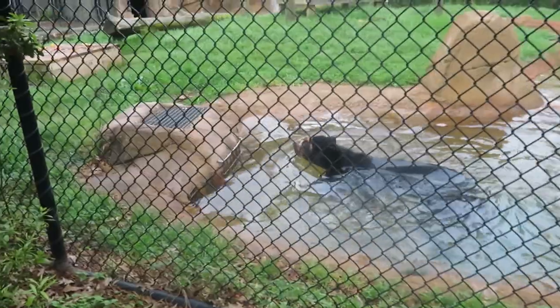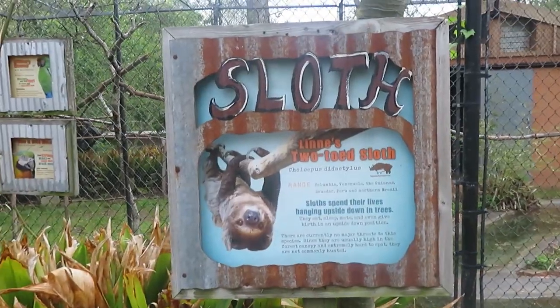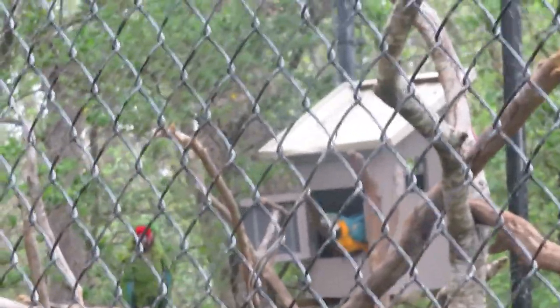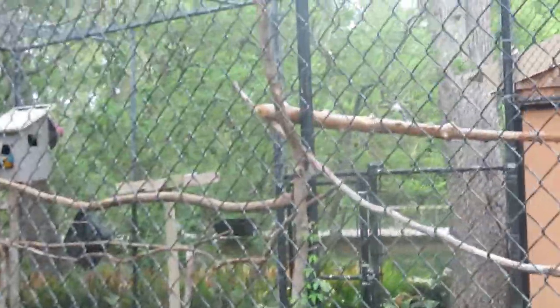He must be a very good swimmer. We've got a Linne's two-toed sloth, and with the sloths we've got a military macaw and blue and golden macaw. I do see the macaw right there up in the tree. I see the military macaw and my second blue and golden macaw in the box here. I'm doing my best to find the sloth—I do see the two-toed sloth but he's all the way in the back in this corner in the tree. I'm not going to be able to come back here.